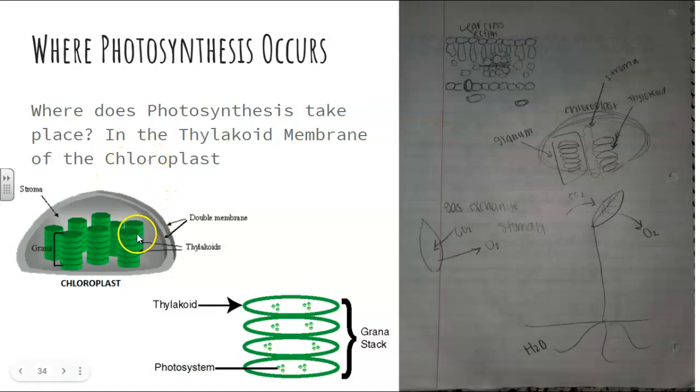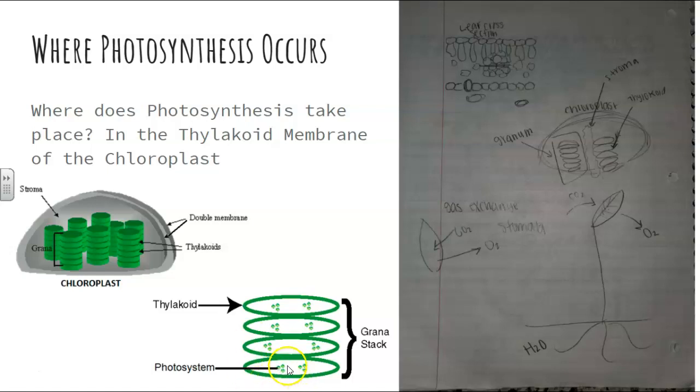So now we're going to go inside one of these pancakes, inside one of these thylakoids, and we come over here. So here's my whole stack of pancakes, my whole stack of grana with individual thylakoids. Inside the thylakoids are clusters of chlorophyll. Chlorophyll is a pigment. It's specifically the pigment where photosynthesis takes place. And a cluster of chlorophyll is called a photosystem. And so you can say, photosynthesis happens in photosystems. And you could memorize that, but you would have no idea what we were talking about.